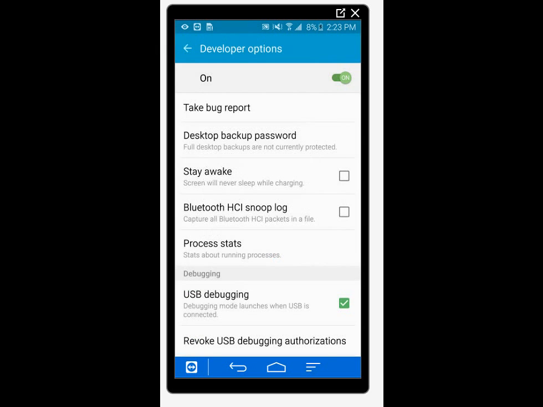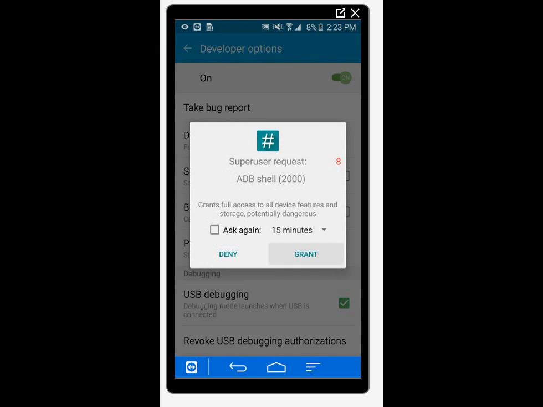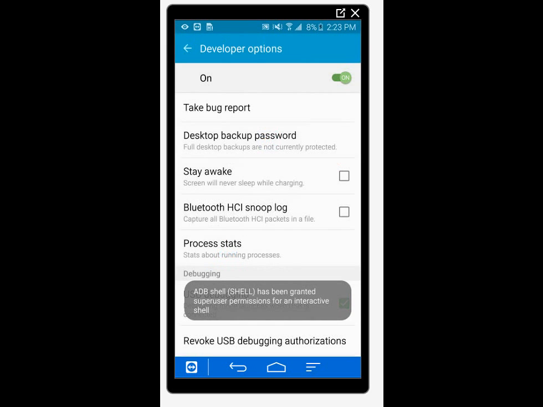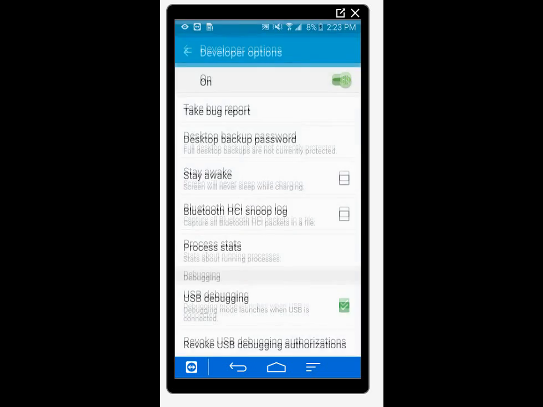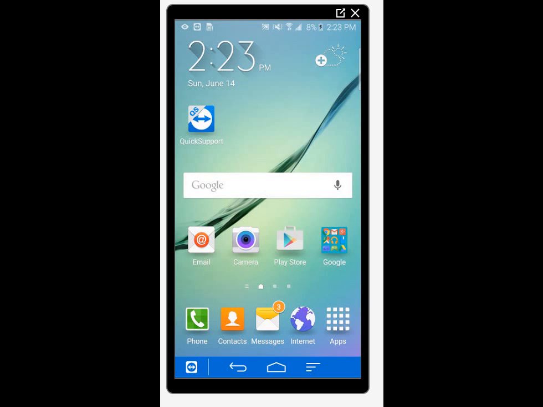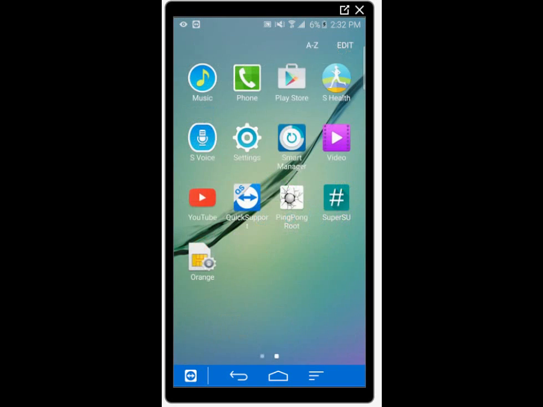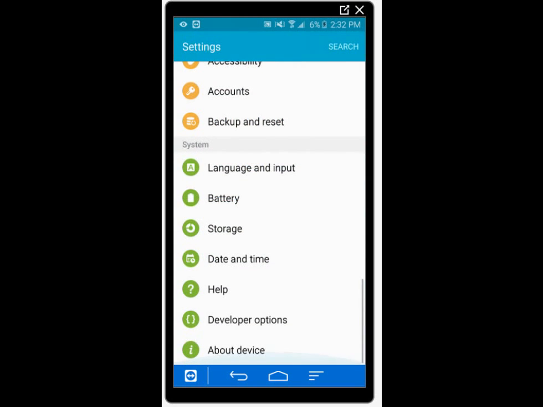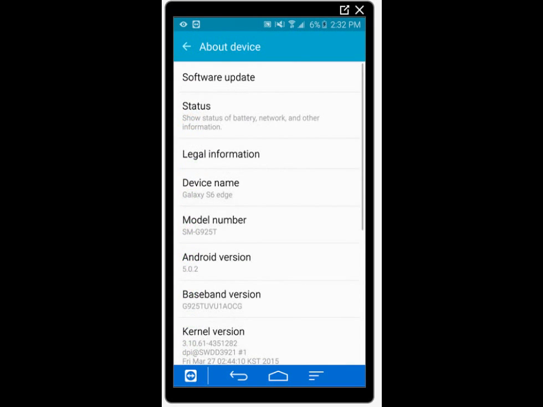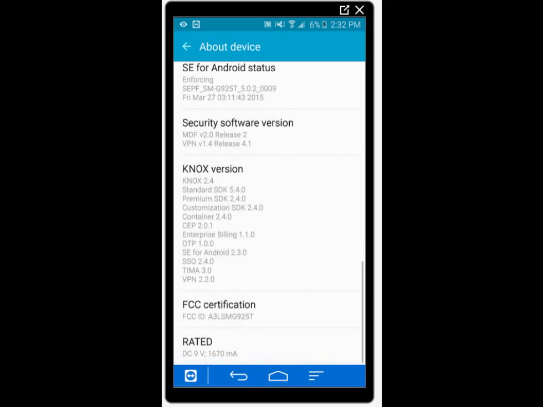As you can see, ADB was granted root access. This means the unlock has started. The process takes about 10-20 minutes depending on the internet speed. In this actual case, it took about 10 minutes, as you can see from the time when we started and when we were able to get network connection. Also, the device will reboot 2 times, so no need to worry about it.